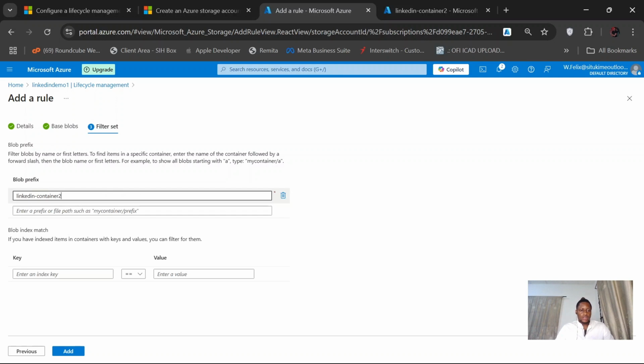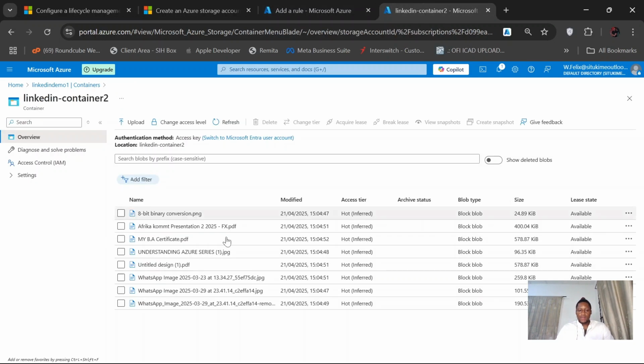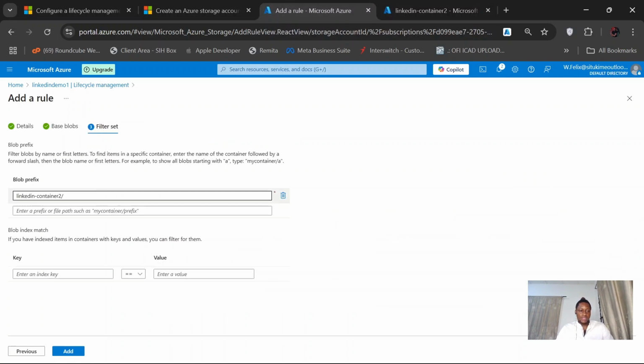So this is the container name. But had I wanted to apply this policy to a particular blob alone, I would add a slash and copy the blob name and append it to this prefix here.